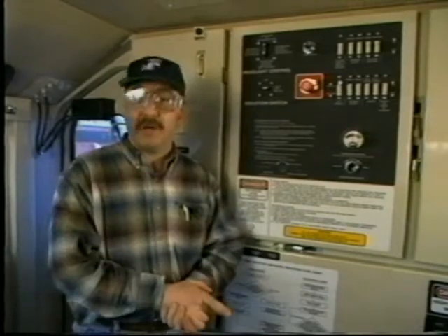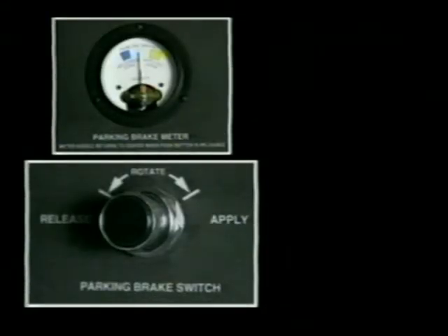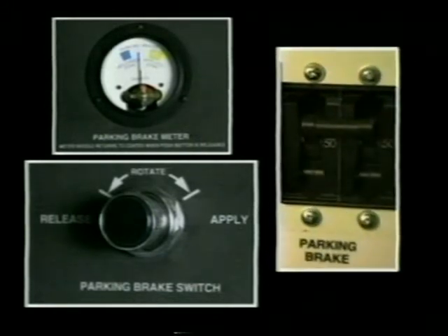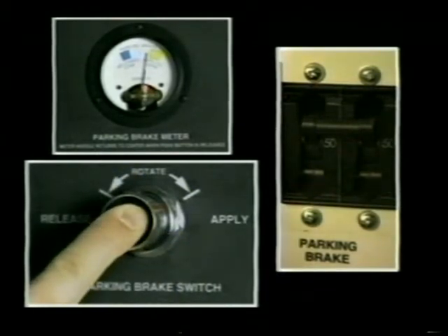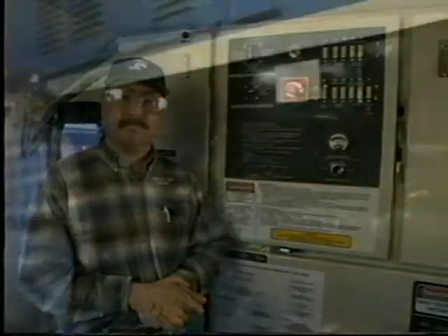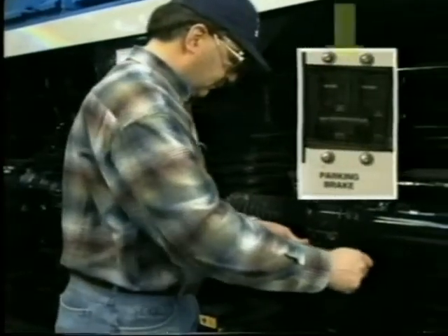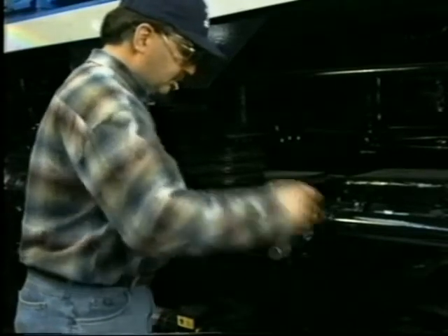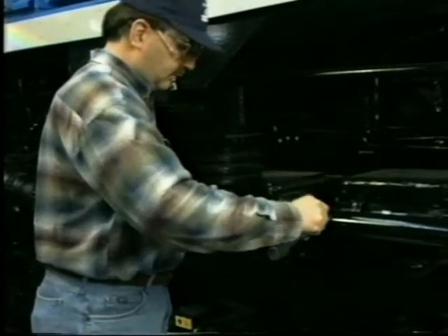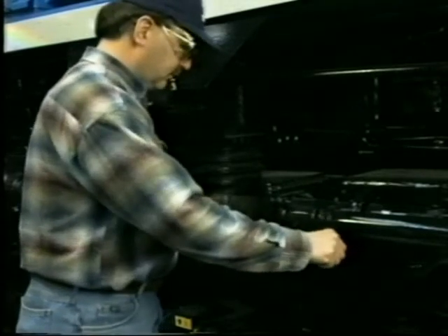Now we've covered some of the new components and features of this locomotive. Let's talk about operation of the SD80 Mac. We've already covered the operation of the electric parking brake, but what if the locomotive is shut down? As long as the batteries are okay, just make sure the parking brake circuit breaker is on and then operate the parking brake switch. But what if the batteries are dead? Use the crank. To apply the parking brake manually, first make sure the parking brake circuit breaker is off, then remove the crank from its storage holder, insert the crank in the socket, and crank away. The crank is turned clockwise to apply and counterclockwise to release.